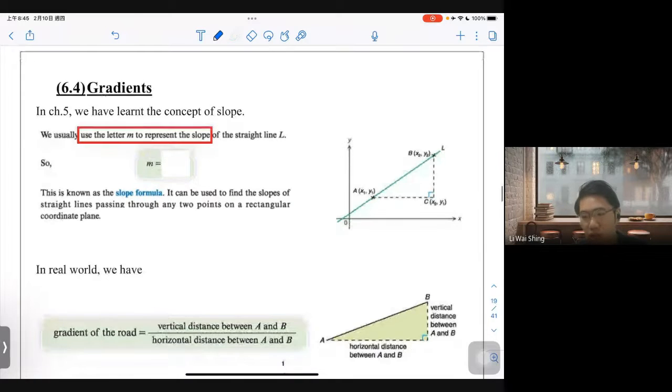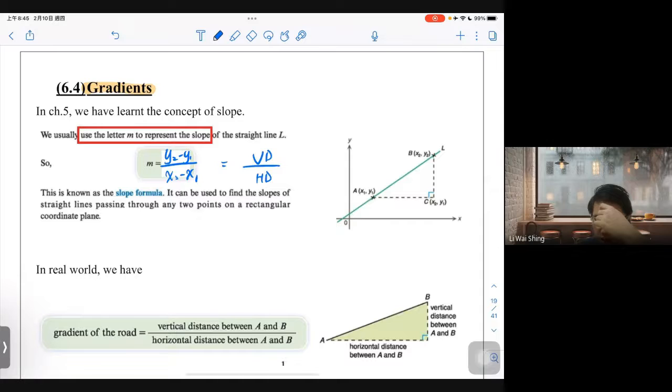Okay, so today we will talk about gradient. Hmm, the word gradient sounds so familiar. Where did you see it? It's related to the slope, right? For slope, you know that it's y2 minus y1 over x2 minus x1, the vertical distance over horizontal distance, right? Okay, however, with positive or negative sign. So you know that gradient is actually equals to the slope.